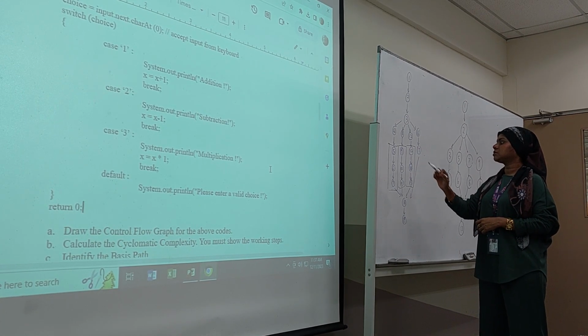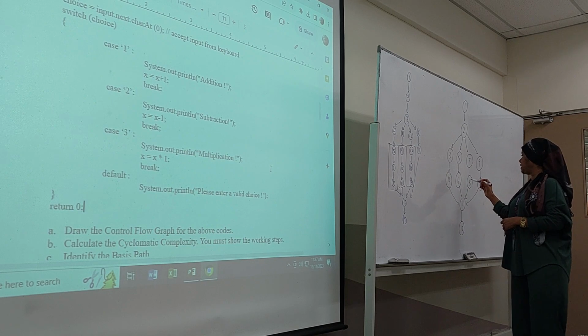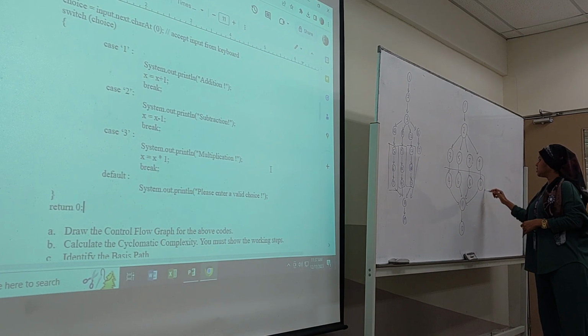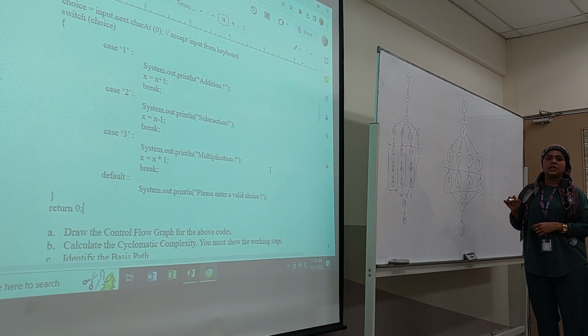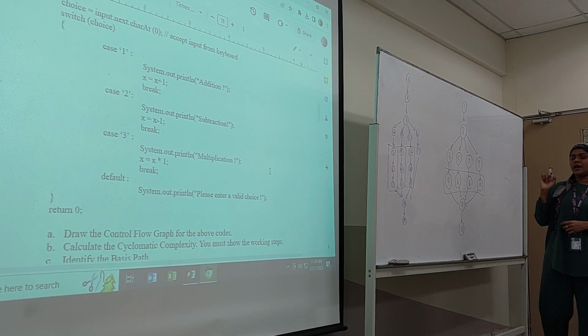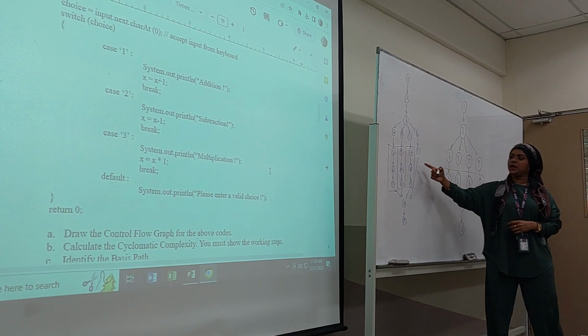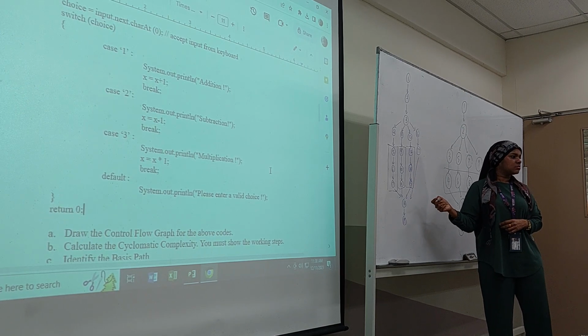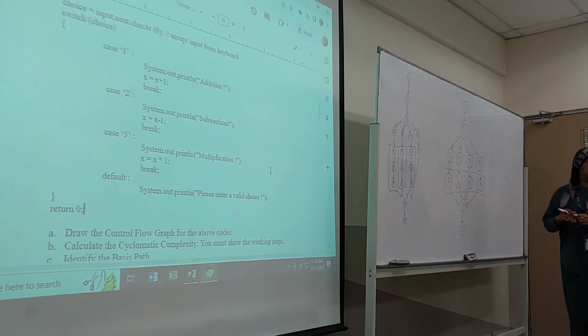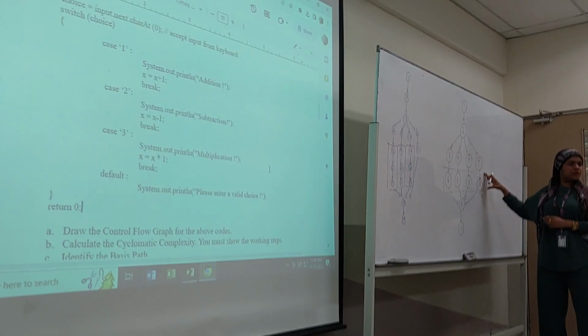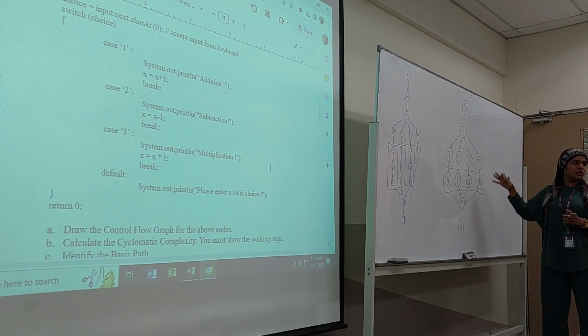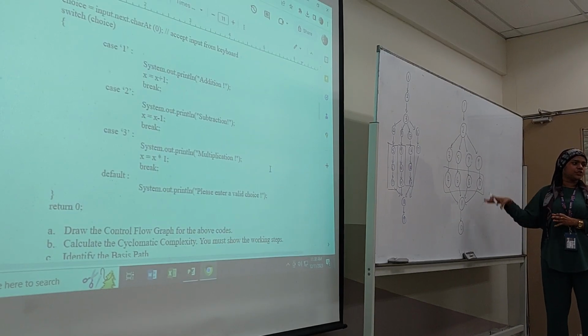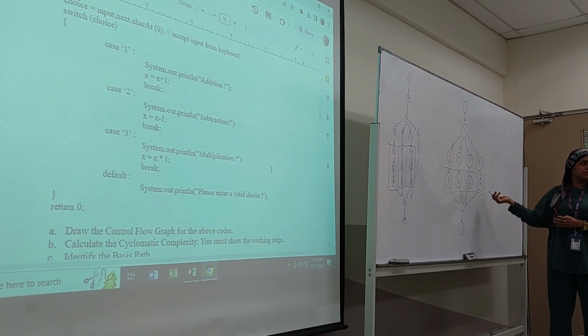nodes. Here he has combined the 3 process lines as one node, and here we are separating each of the lines as 3 different nodes. That's the only difference. It's up to you. Let's assume you want to combine all, because you want a shorter graph, then you can use this.